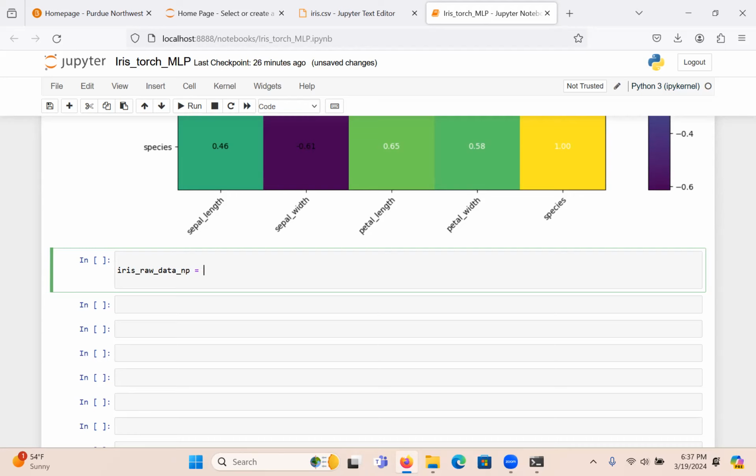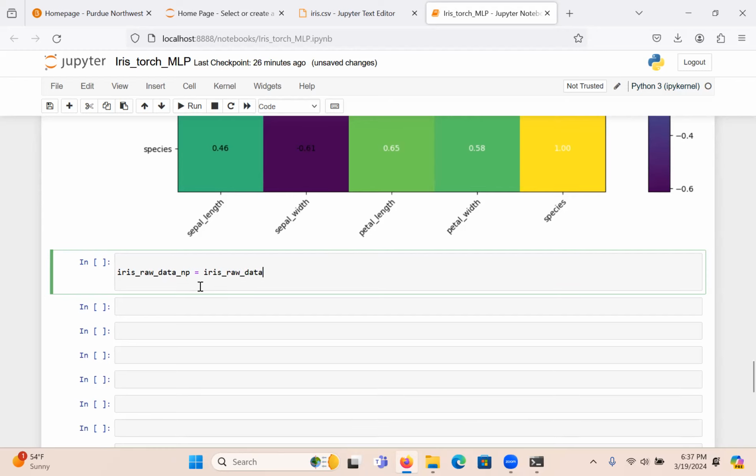So we're going to read it in from the pandas data frame, iris_raw_data. Pandas has a built-in function called toNumPy. And so everything that you know about NumPy, like flattening and all that stuff, you can do here, okay?